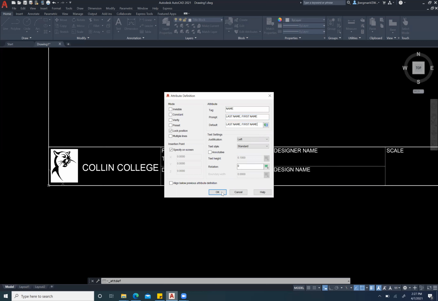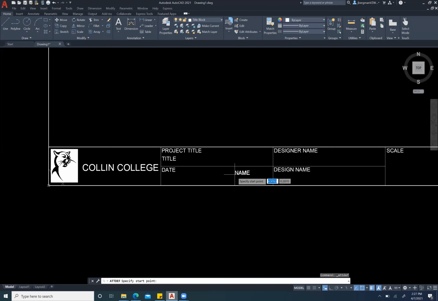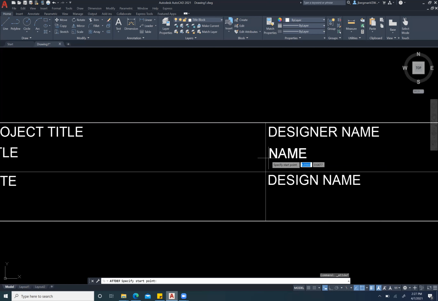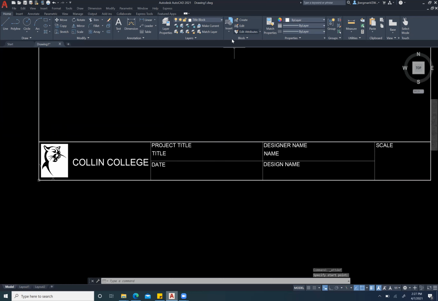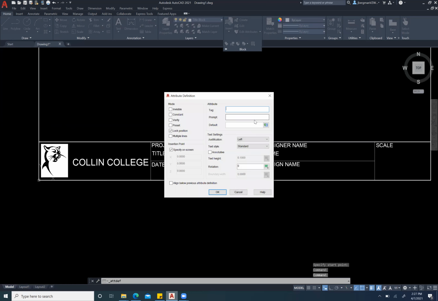All right, then click OK. And this one is going to go right here under designer name. All right, and then we're going to do that again. So define attribute.